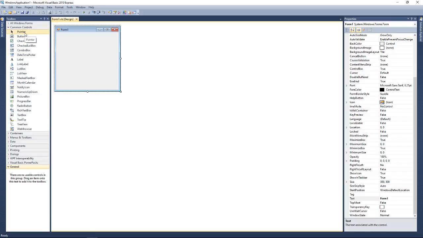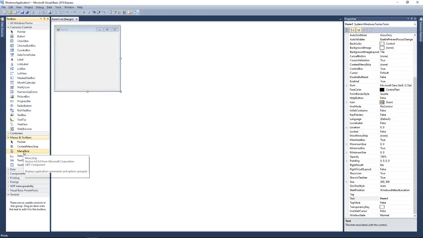You can say what's going to happen when the pointer goes over something. You can have buttons, checkboxes, labels, pictures, also progress bars, radio buttons, which are the little dots where you click one and it deselects the other ones, calendars, text boxes, all sorts of different things. Anything that you see in any Windows application, any sort of programming application, is pretty much contained within these different controls. You can even have a menu strip across the top. You've got a menu strip that you can put onto there.